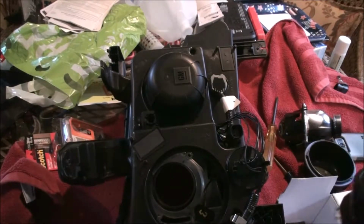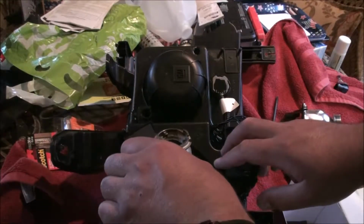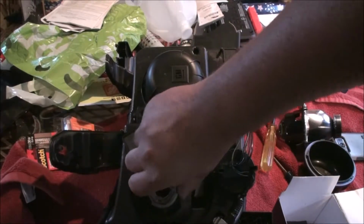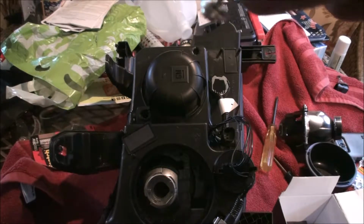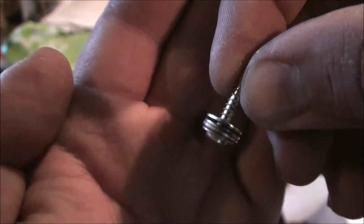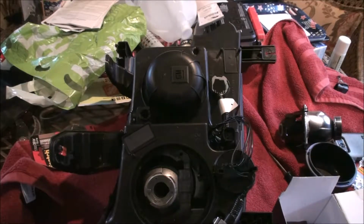Alright, so we're just going to stick this guy in here. I'm going to tuck the wire up out of the way. Bottom, top. Just like so. And hold on. So I just have here some number 8 stainless washers. I just tucked, I don't know, 3 of them on there, and I'm just going to stick them into the holes.